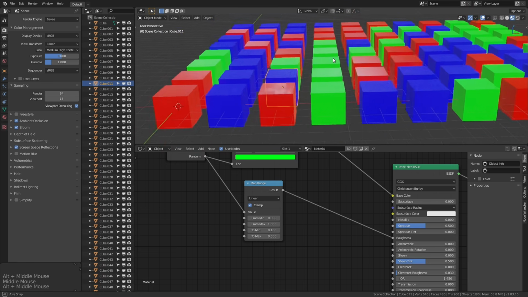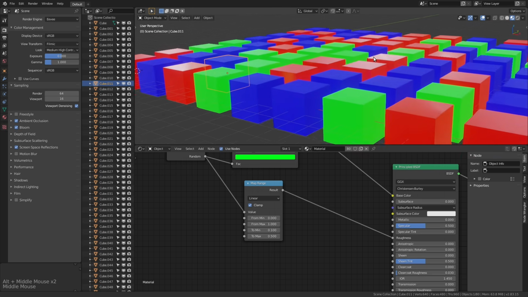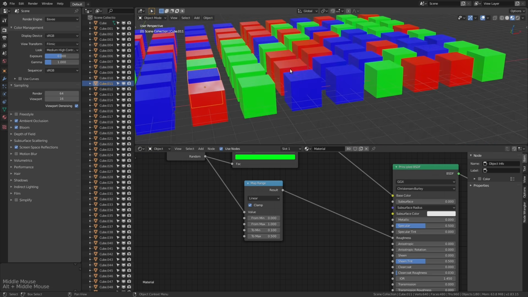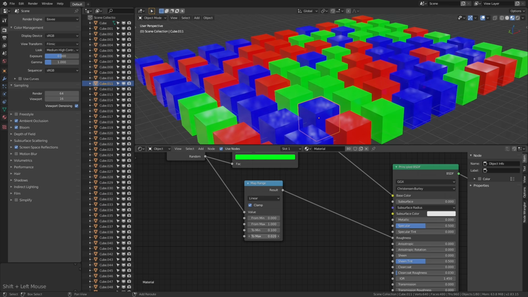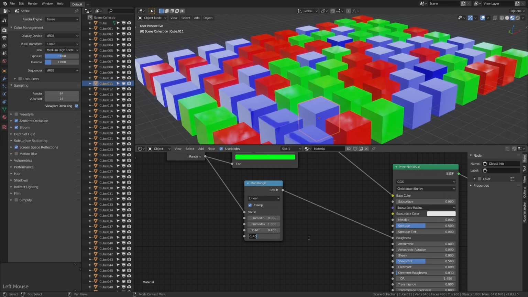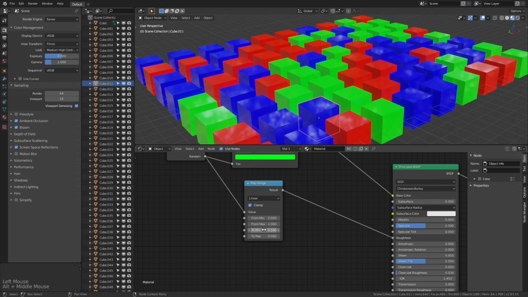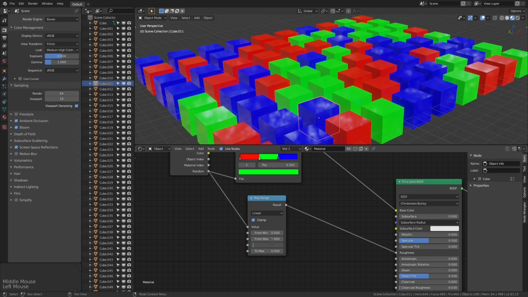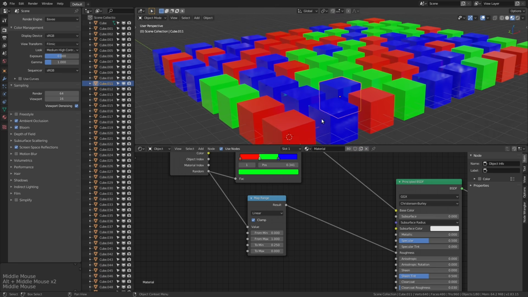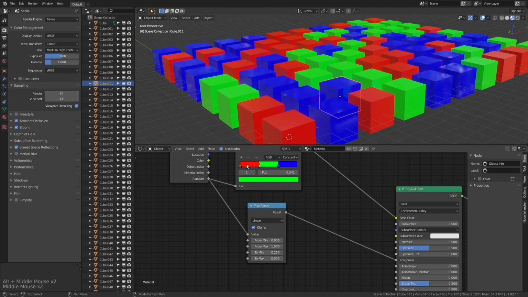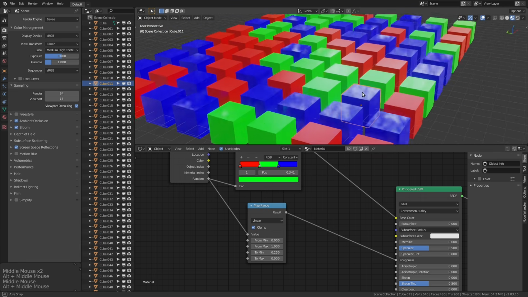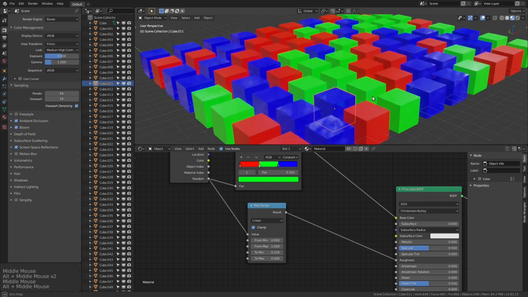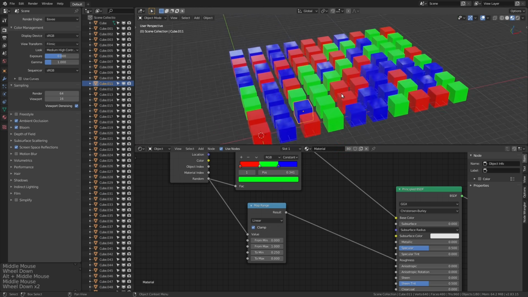You'll see we'll have different roughnesses. You can kind of see it. You see how we have different roughnesses on each one of these objects, which is really nice. And yeah, we can adjust it interactively. We can even set this the other way around, where we want the lower values to be rougher and the higher values to be more shiny. And you can see that happen because the red ones are sort of in the lower value range, the blue ones are in the higher value range, and now those ones are actually quite shiny, and the red ones are actually quite rough, and the green ones stay in between. So yeah, there you go.